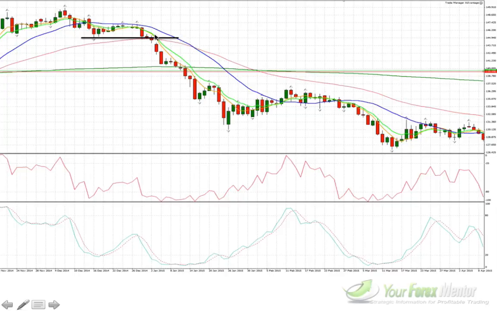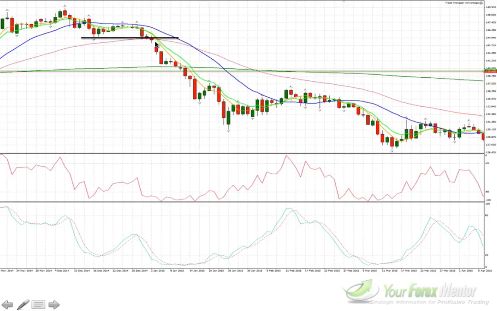This was actually a market that was in somewhat of an uptrend, although you can see here that the 200 exponential moving average or 200 simple moving average is fairly flat. So that means that we're really kind of in a no man's land market here, but it has been moving up for a period of time. And then you can see here all of a sudden we get this nice little reversal pattern, and then you can see that we get a breakdown right here.